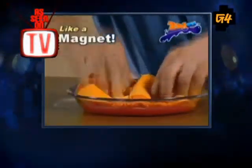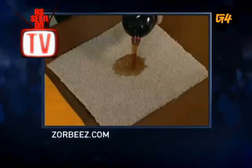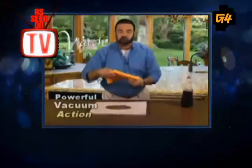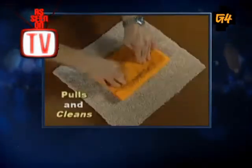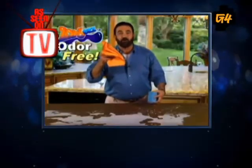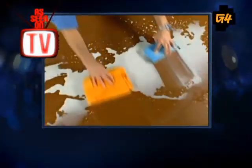Here is what Lord Billy Mays says about the Zorbees. 'Hi, Billy Mays here with Zorbees. Zorbees attracts liquid like a magnet. It doesn't matter if it's coffee, soda, even red wine. Watch as its powerful vacuum action pulls and cleans the stain from out of the carpet just that quick. Zorbees is odor-free and leaves a path of clean.' A path of clean — drag one down skid row, yeah, it was very clean.